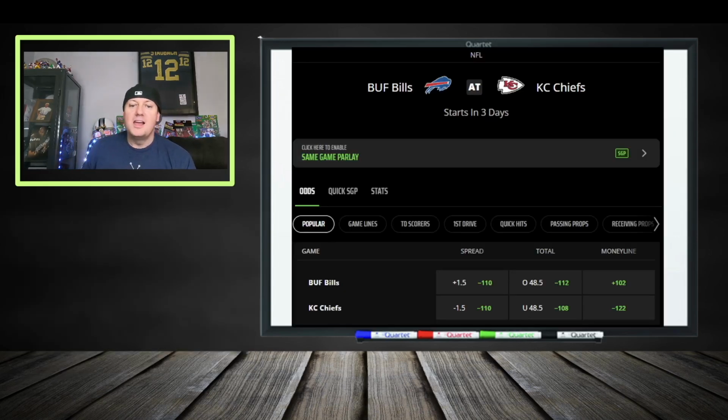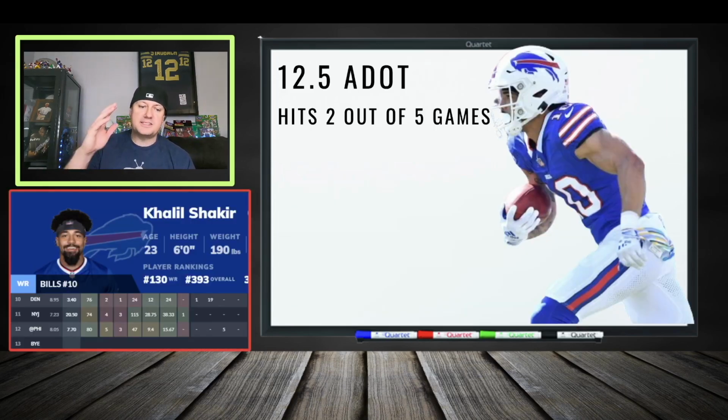in fantasy football. Bills at the Chiefs. We're all starting our Bills. We're all starting our Chiefs. There's no one really sneaky because we're starting everybody. But he's always going to be a sneaky starter. That's Khalil Shakir. 12.5 ADOT.